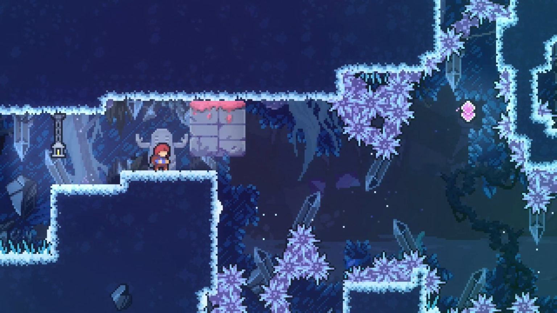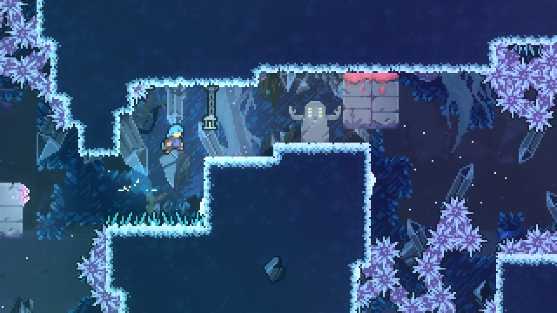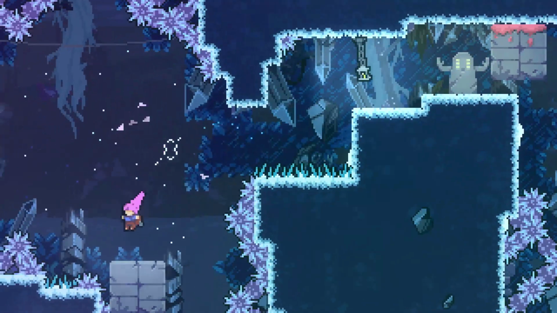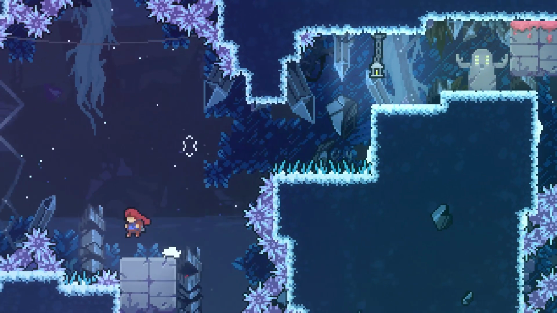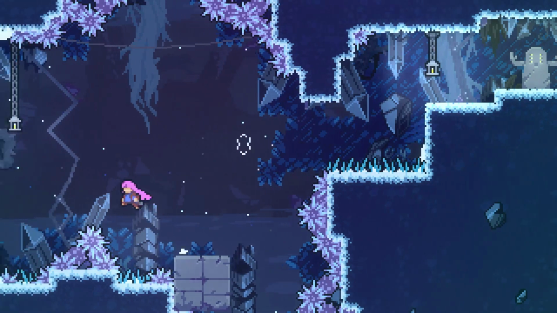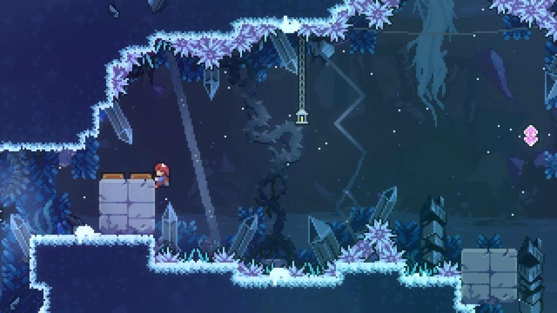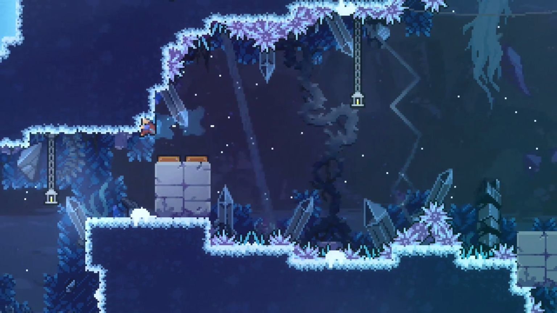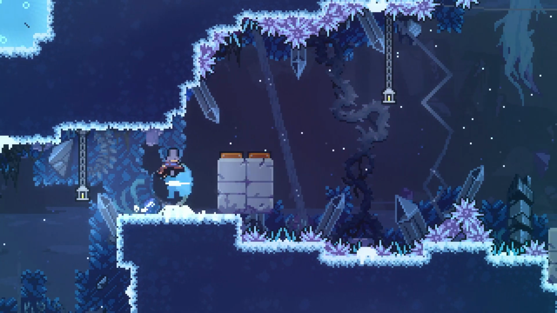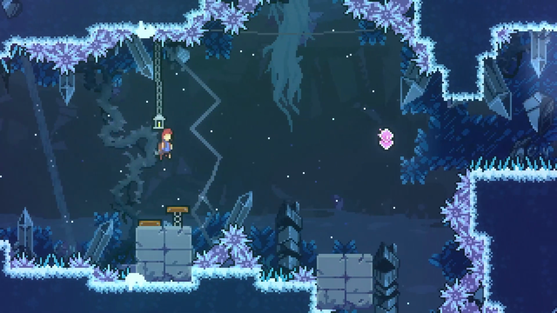However, if we want to get our cat, we actually need to retry here. So we get a new checkpoint here, and what that lets us do is backtrack a bit. But why is that useful, Jim, you may ask? Well, it lets us get this block right in the corner here, and then we can come back here. We can use this spring. There's just enough space for safety to get our dash back, and then we can dash over the top of this guy. What we need to do now, move this back all the way.